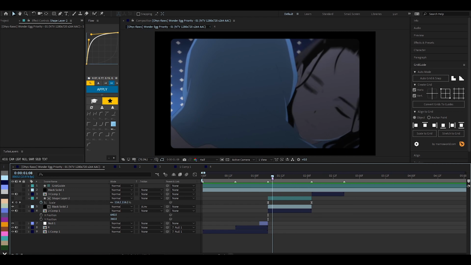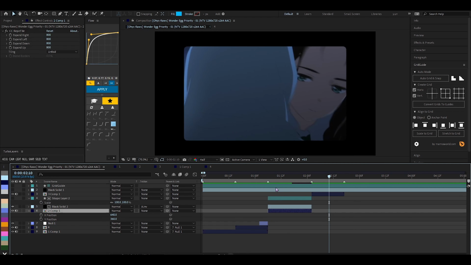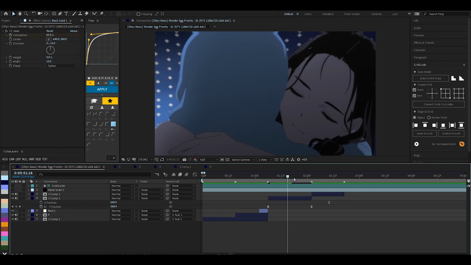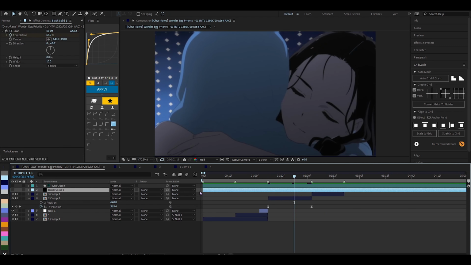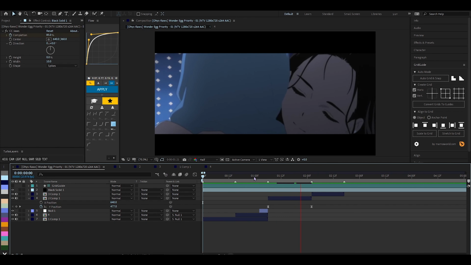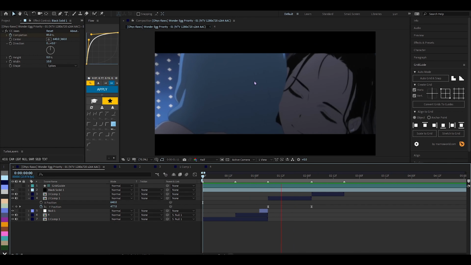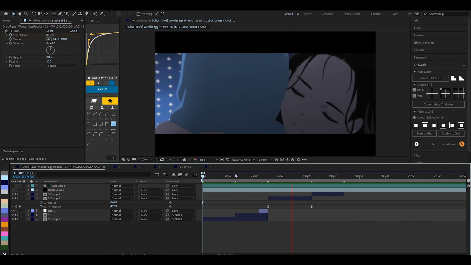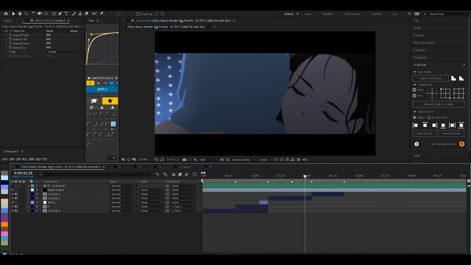So those are just like 2 methods that you can do for ways to animate your stuff. But it's really all up to the ideas that you can come up with and create. This is one that I like to do a lot. I think it's really unique and not a lot of people know how to do it. So I feel like it can add a really nice touch to your edit.